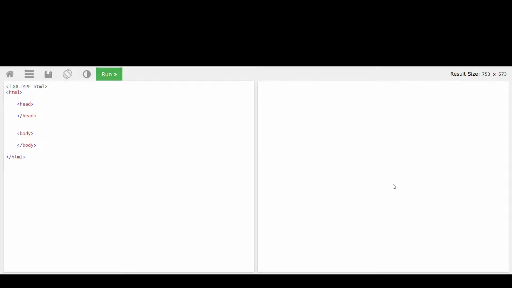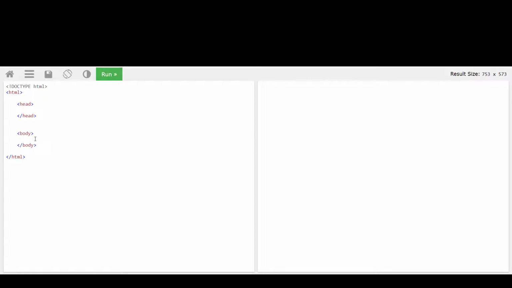Okay, let's take a look now at creating a web page in HTML. Now on the left you can see that we've got some HTML code. We've got our opening HTML tag and our closing HTML tag, and we've also got head tags opening and closing and body tags opening and closing. Now the HTML tags just inform the browser that what is going to be between the HTML tags will be some HTML code. Now we don't need to worry too much about the head tags here. This is usually where background information goes for the browser. But if we want to write some content for our web page, that goes between the body tags.